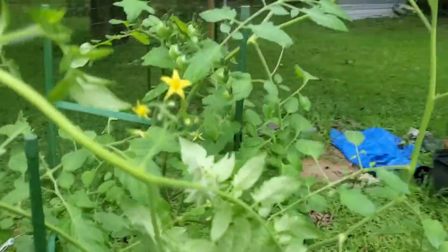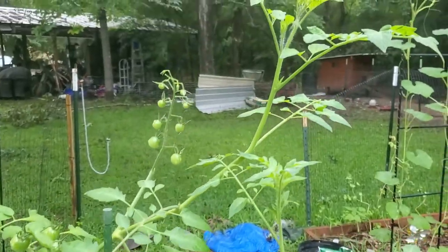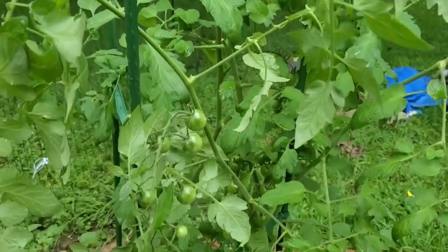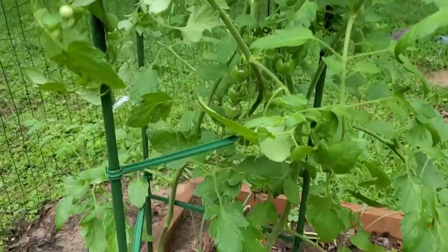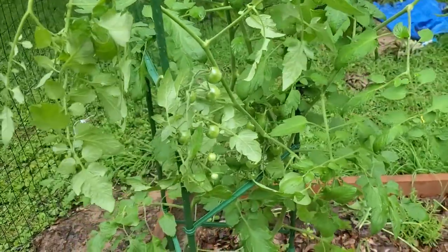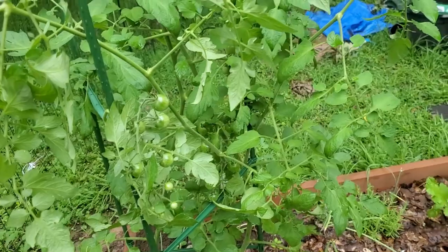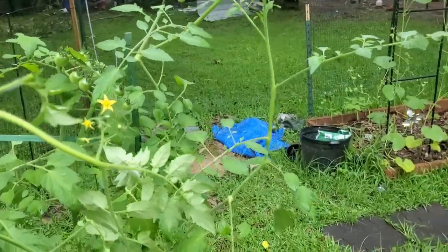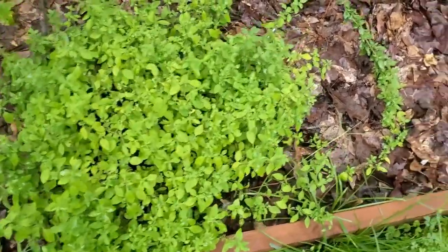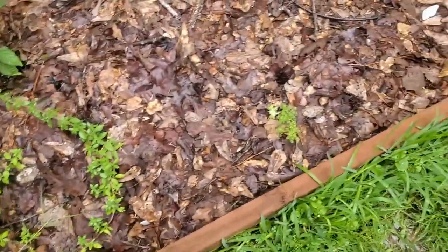All right. I'm going to flip you over and we're going to get started. We're just doing the garden today — the vegetable garden. First is this tomato plant. Lots and lots of tomatoes on there. It's getting so big. I actually need to probably set it up — I need to get something more for support, I think. The oregano, as always, doing amazing.